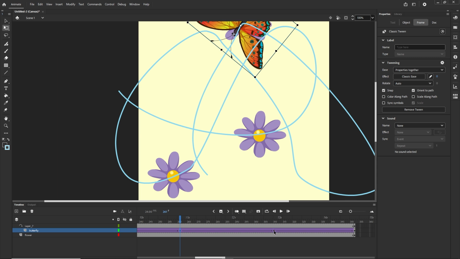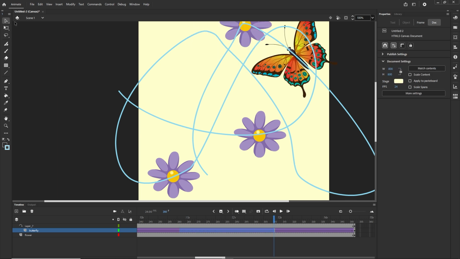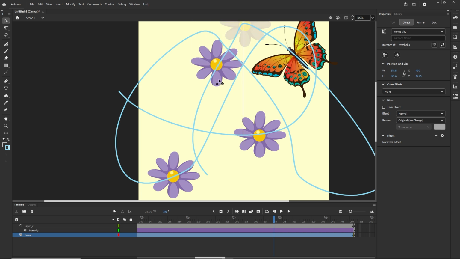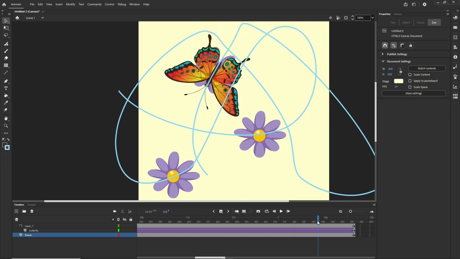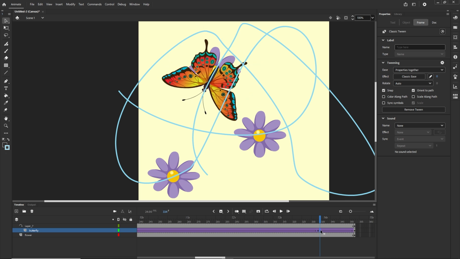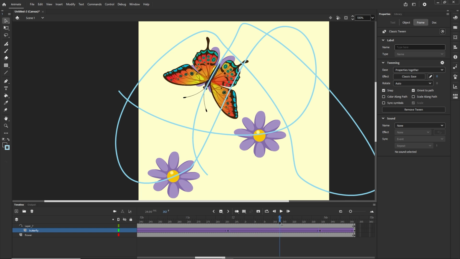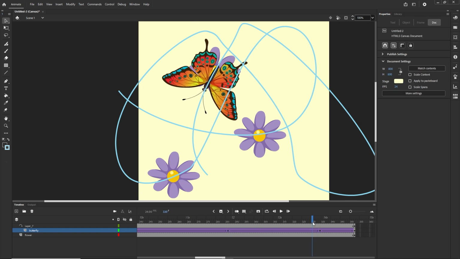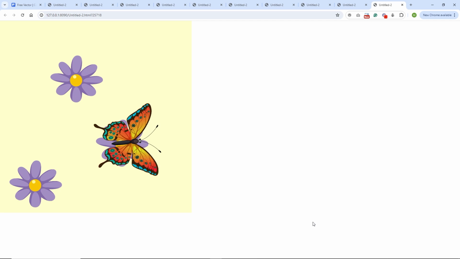So I am going to get rid of these keyframes, Shift F6. I am going to position my flower, let's say somewhere here. And now what I am going to do is I will rather create the keyframe here, F6. I can go here, F6, and I am going to move this back like so. So yeah, but right now you know the point. I will press Control Enter, Command Enter, and this is basically the final animation.